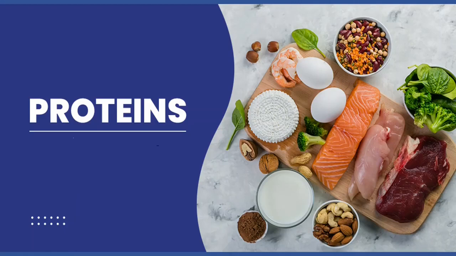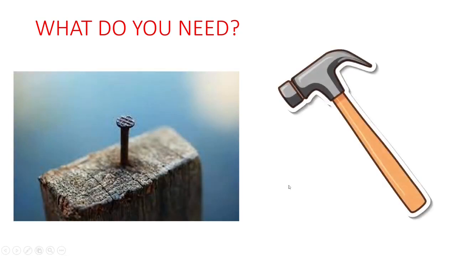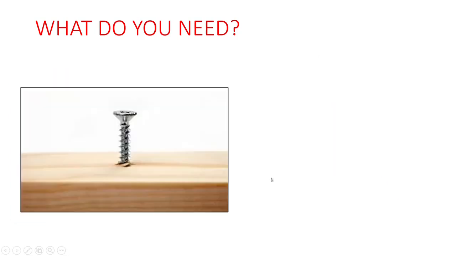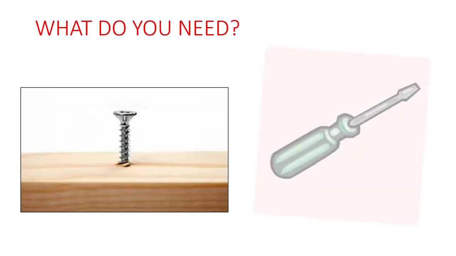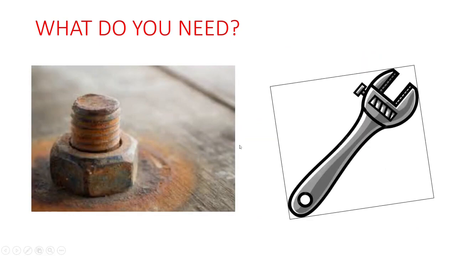Let's continue discussing proteins, and let's start off by showing you three pictures. I'm going to show you a picture of something, and then you will tell me what you need. For this picture, what do you need? Of course, you need a hammer. Second picture, what do you need? Of course, a screwdriver. And finally, what do you need for this? It's called a bolt, so you need a wrench.